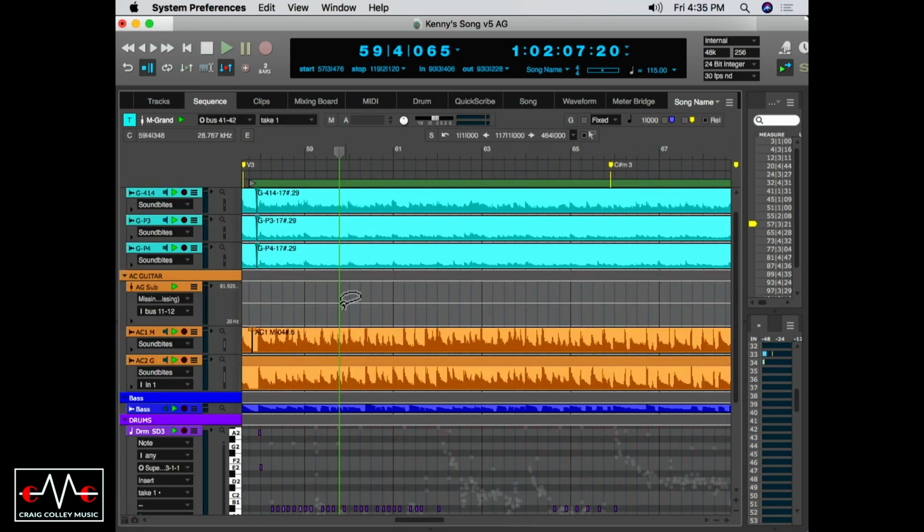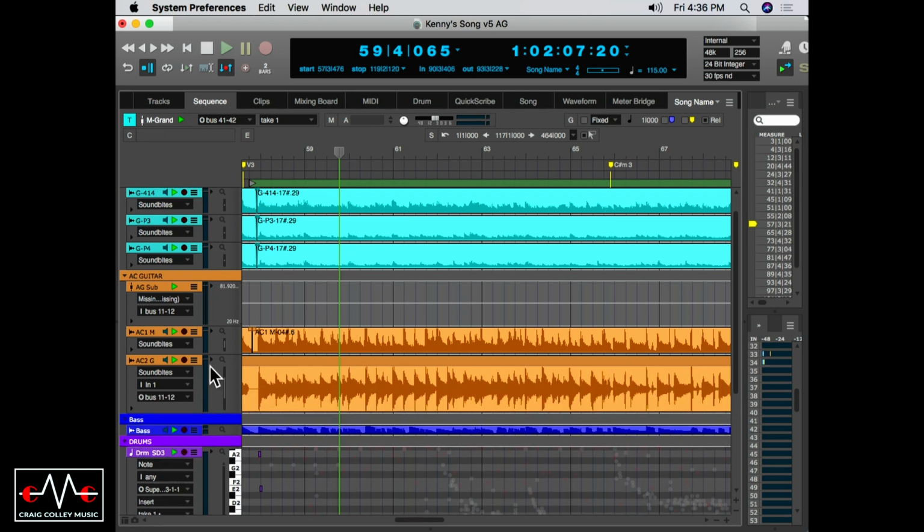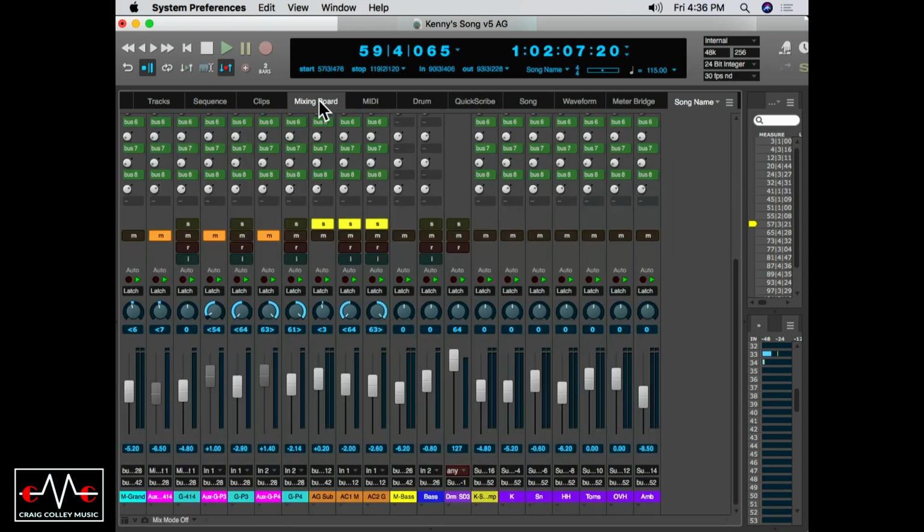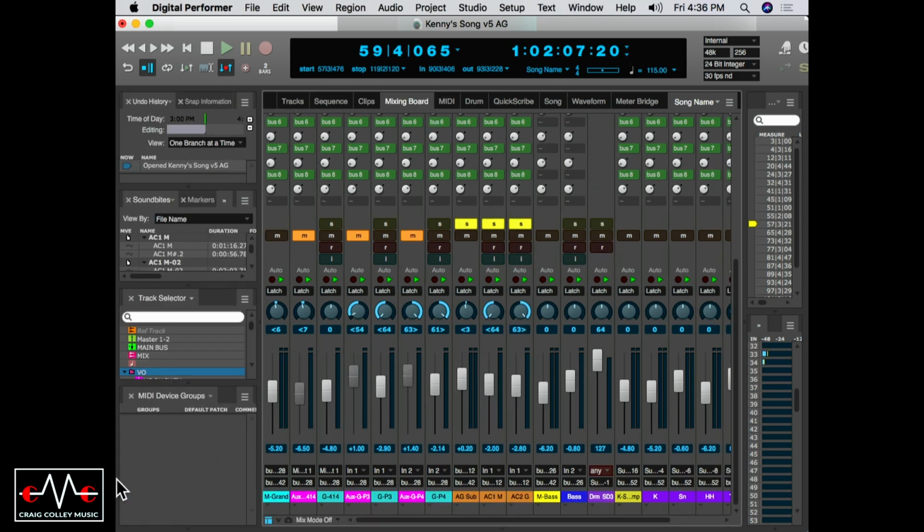So I'll go to the sequence window. Once again, there are my grand piano, my acoustics, and my bass and my drums. So I make the acoustics a little bit bigger. And I'm going to play you a portion of the track with all the instruments on, then I'll solo them out. This is the layout where I've got volumes on the grand pianos. I'm going to turn these auxiliary tracks off here. I don't need those right now.